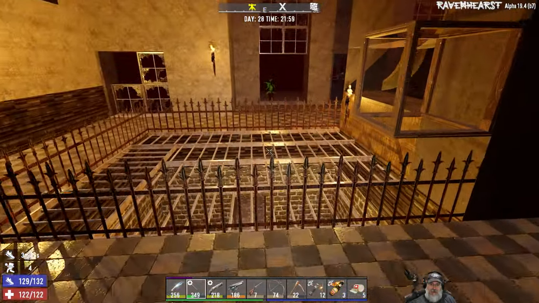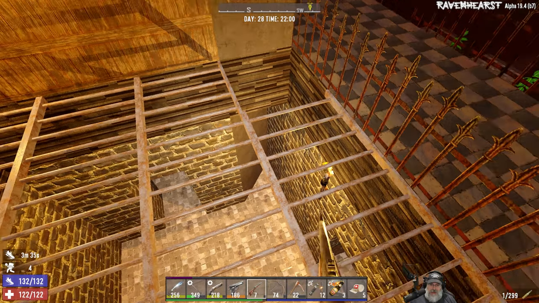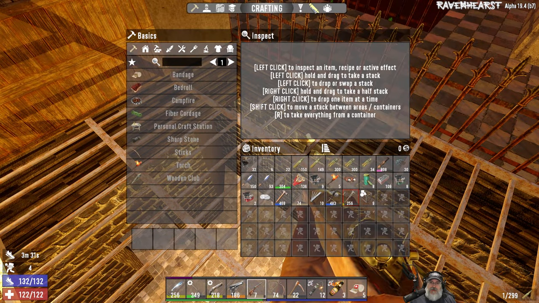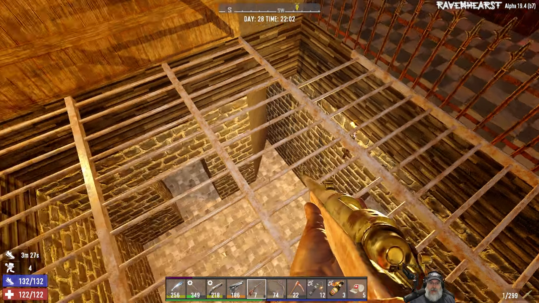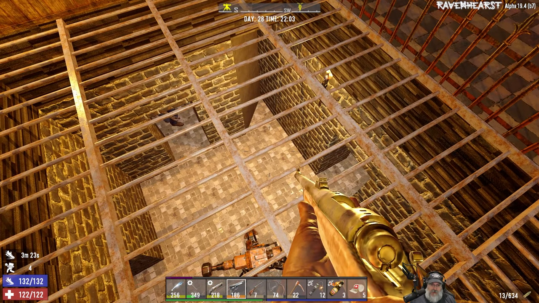So we've got that going on. And then, of course, we've got our shotgun, our pistol, our rifle, and 2 bows. And so tonight's count right now is 864 kills. Let's see if we can get 100 Zombo kills and another level by the end of the evening. Okay, let's do this.